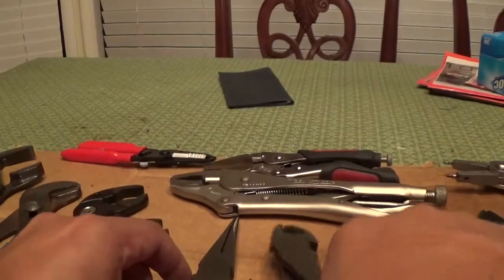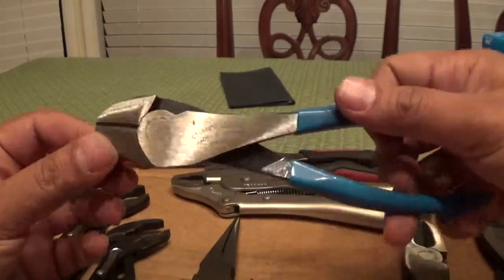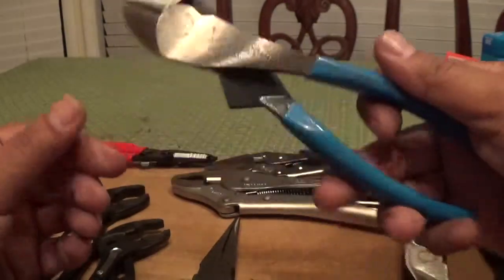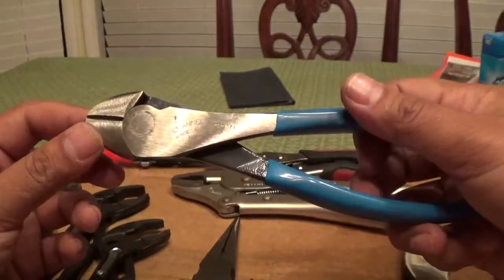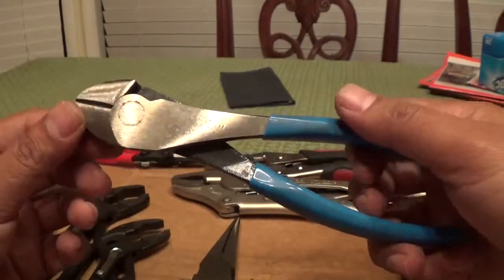Next up is your traditional dikes or side cutters or angle cutters. Okay, these are also channel lock. Channel lock is probably one of the better makers of these dikes for budget. These probably cost under $20. I used to have a set of Proto dikes that were just amazing. I mean, I'd cut hardened nails with them and hardened wire.